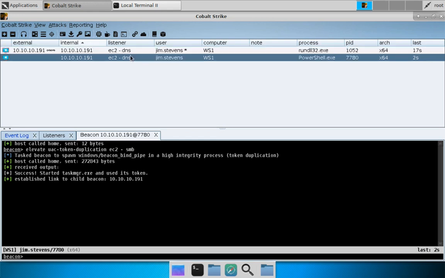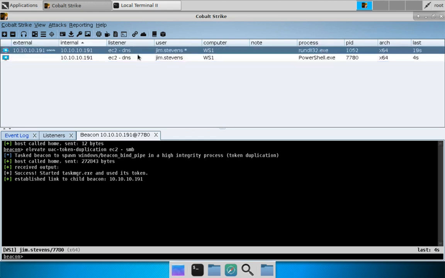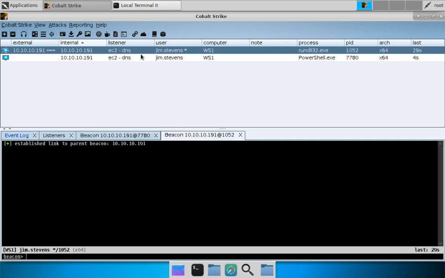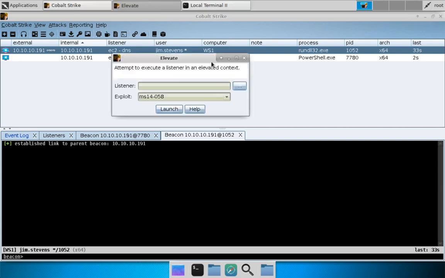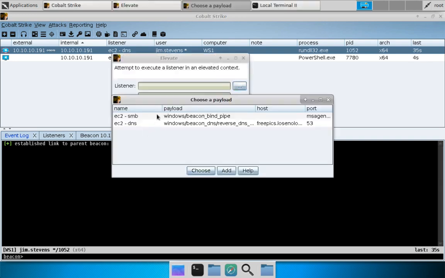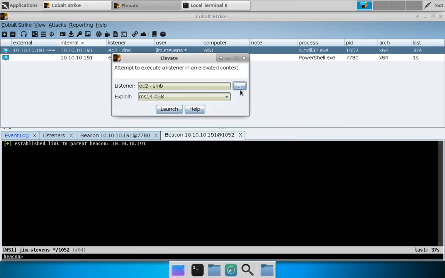So that is an example of chaining two beacons. This is the parent, this is the child, and you can see the little link. Let me interact with this beacon. If we want to, we can go to Access Elevate and elevate again, this time using Service EXE, which is like something called PsExec.